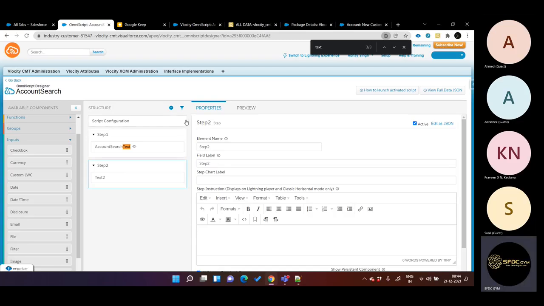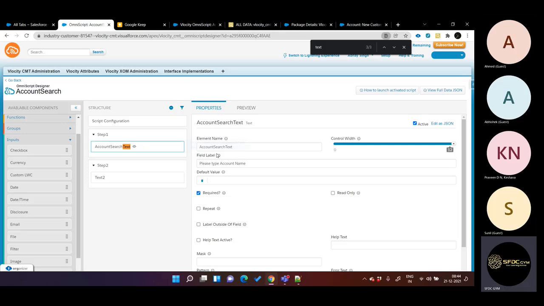Okay, let's talk about that. Let's imagine we want to fire an Apex class. We have other options, but I'm just giving you an example. Let's say we want to fire an Apex class, from which we want to use data first. The requirement is, let's use the same requirement: we want to display this account name only for the system admin profile. We don't want to display it for any other user profile.